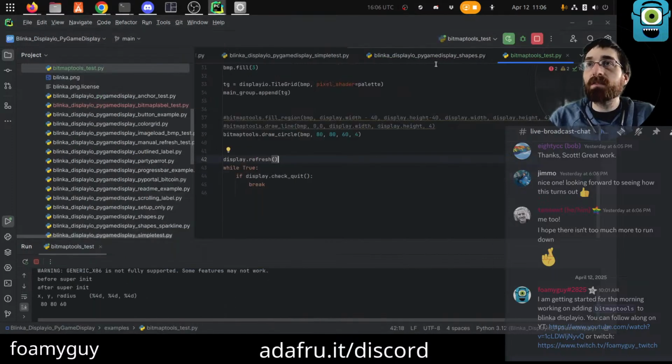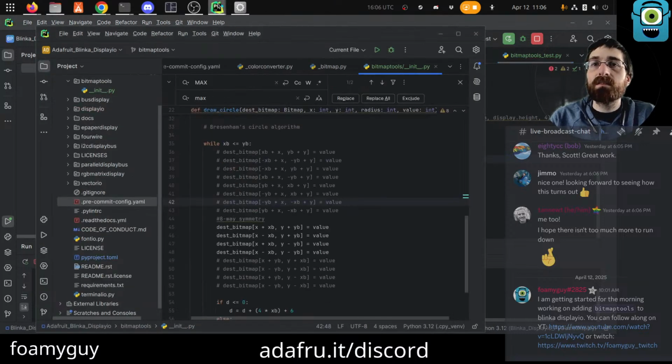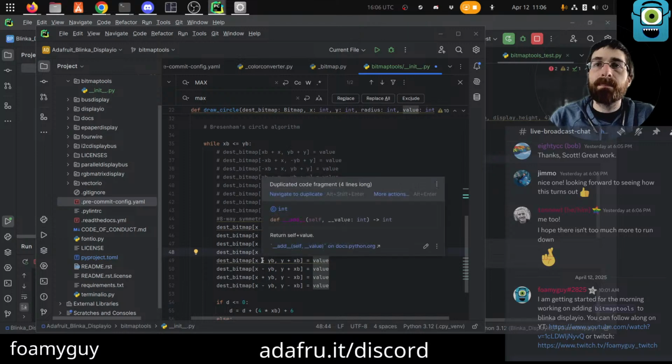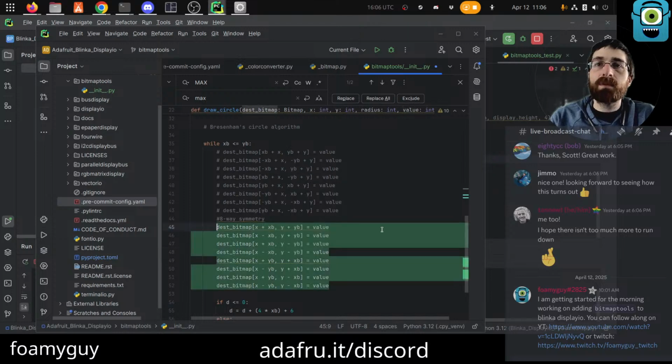What is different about those? There must be something different that I cannot see. Oh, X plus YB, not XB. Okay, they're not duplicated. They are swapped. I don't know why this says duplicated. It's not actually true.